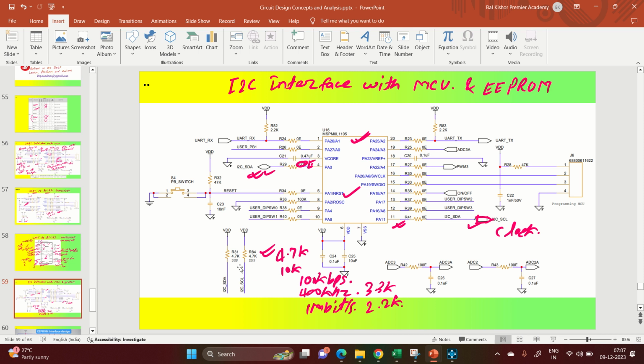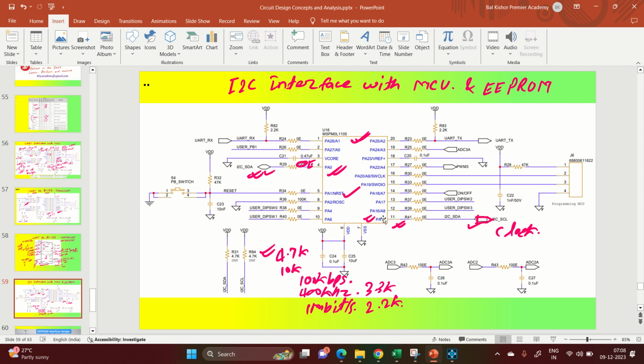Now I have put it DNP, that is do not populate. There is a reason for that. Actually, in your microcontroller schematic, you always keep this pull-up resistor provision, so that you should not struggle later. So hope you have understood how I can interface my I2C lines, how I can identify the lines, and then how I am going to connect them.